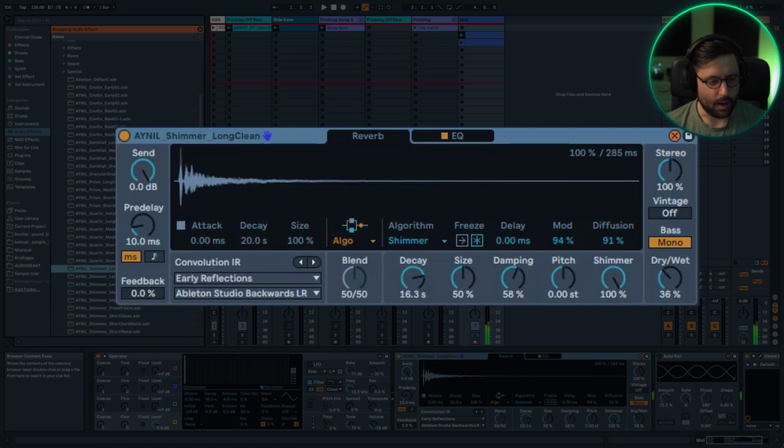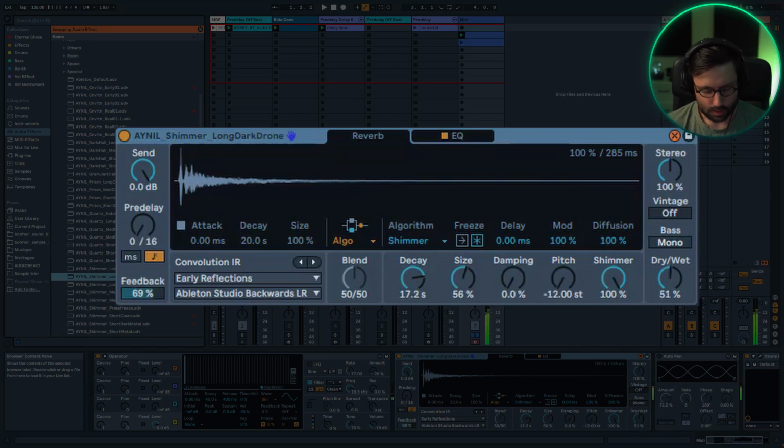To be honest, I've made a lot, and it's a process that over time I will start to shorten my list. You can see I already made the pre-selection. Here I use the Shimmer pitch down, which is nice for big drone.